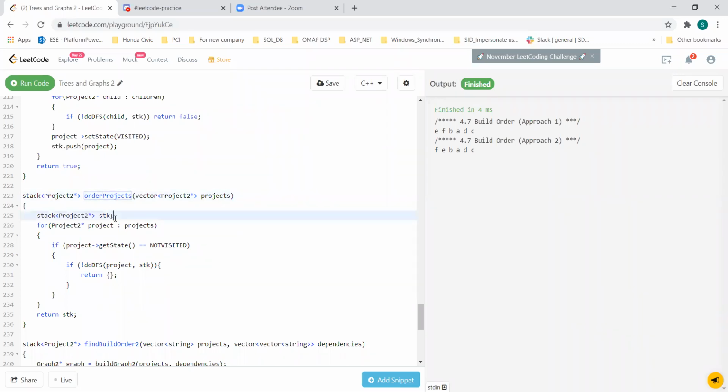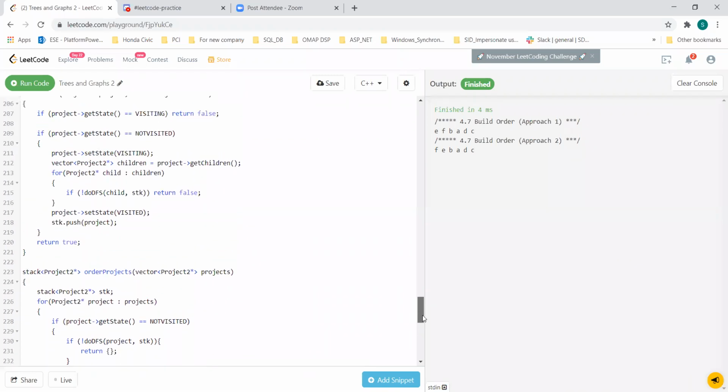So this is a stack, the DFS, and whatever projects we are passing here, if it's not visited, then you do a DFS, and when you are doing a DFS, if it returns false, then you immediately return here, or else you return a stack, because it returns a stack with all the projects, and then we have to print those stack, right?